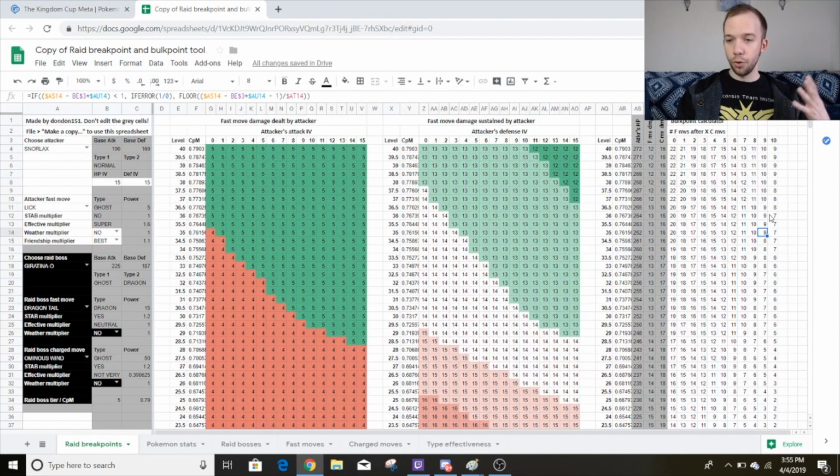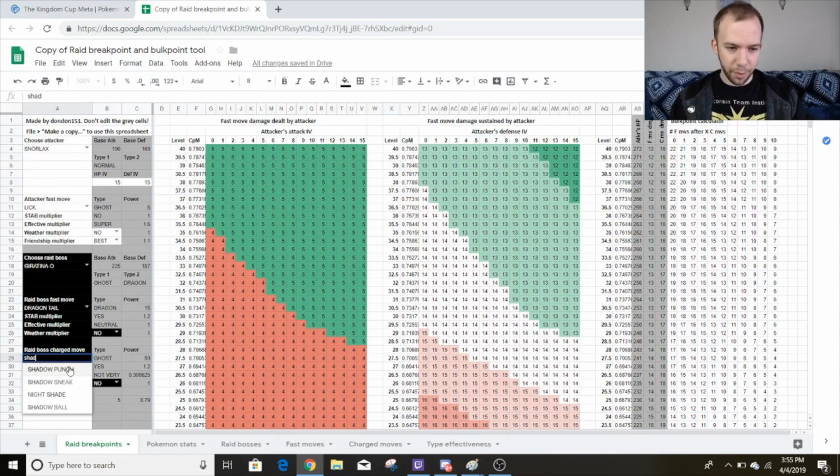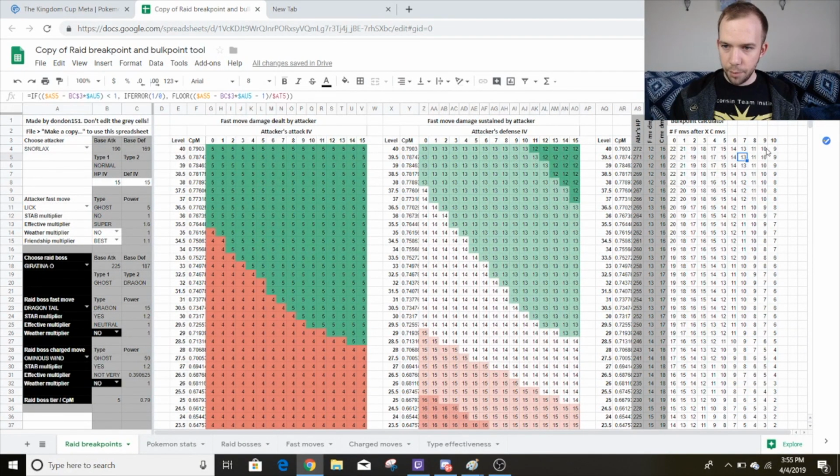And that way you will, for the most part, maximize the average amount of charge moves and fast moves in terms of Ominous Wind that your Snorlax will be able to survive. Let's go back to Shadow Ball here. I can't remember off the top of my head. What was Shadow Ball? It appears like you got 39. But if you want to kind of ride it a little bit, you want to coast it, you could go with 37. Probably be fine with that too. 37 and 39.5. And then Ominous Wind. For Ominous Wind, we've got 37 or 33.